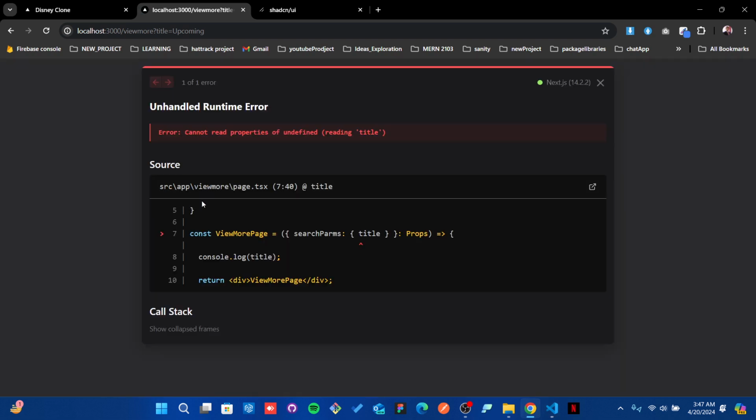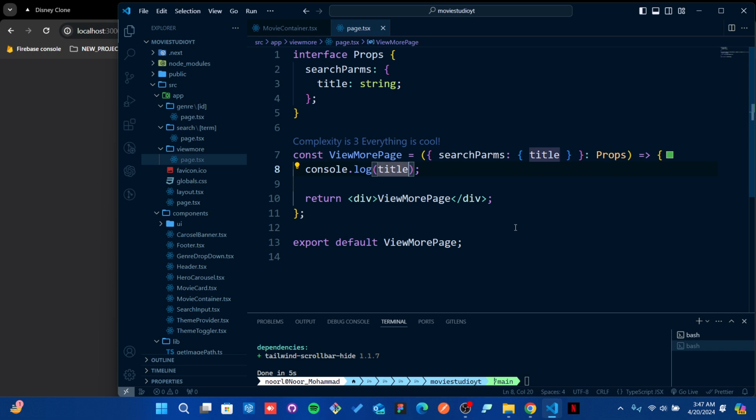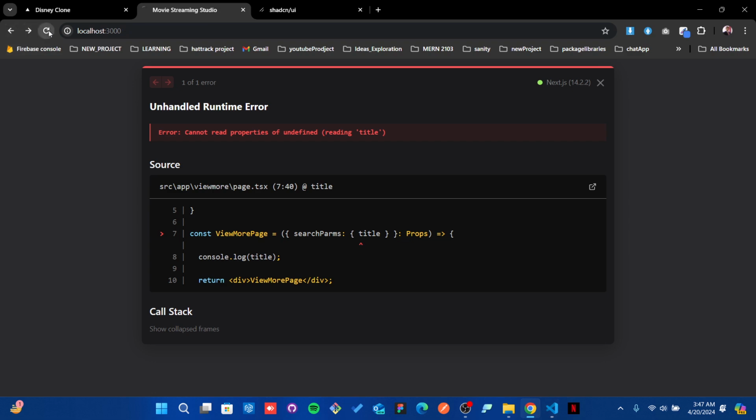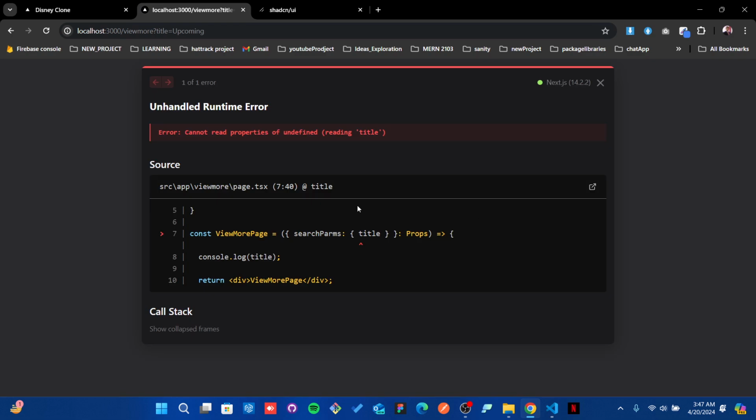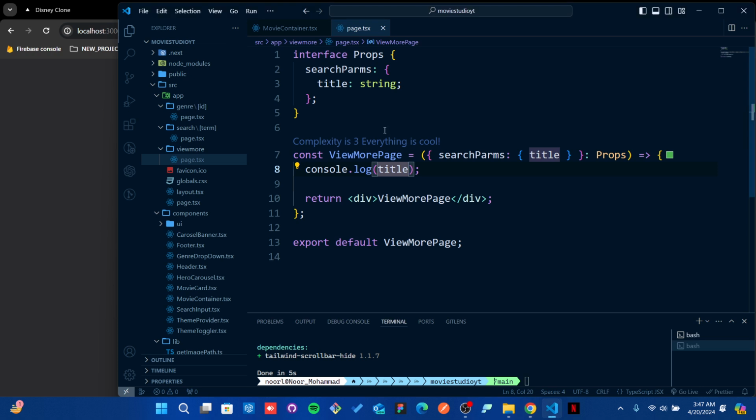So what's the error we're getting? Okay, cannot read property of title. What are we passing here in the search params? Let's go back again, hit refresh, let's go to view more. Okay, cannot read properties of title. Why? What's wrong with that?